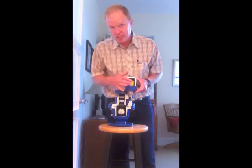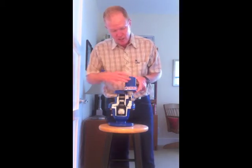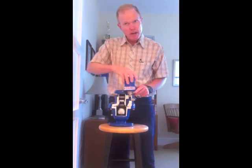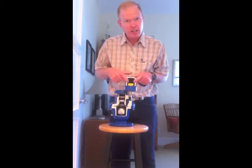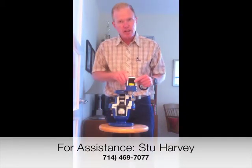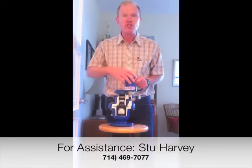For the air release component, there is a rolling seal on the top of the valve. I'm going to turn this 90 degrees. By unscrewing this brass component, the whole metal outer shell can be pulled off and there's a threaded glass-reinforced nylon interior body. That rolling seal — if the air release component starts to drip or has a problem — can be replaced. Typically not a big issue.